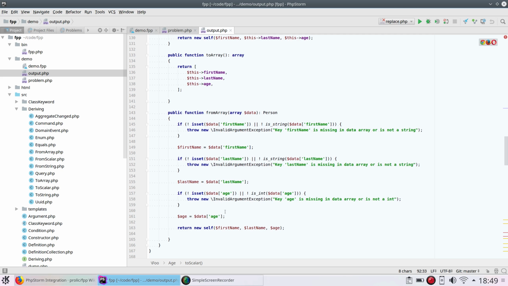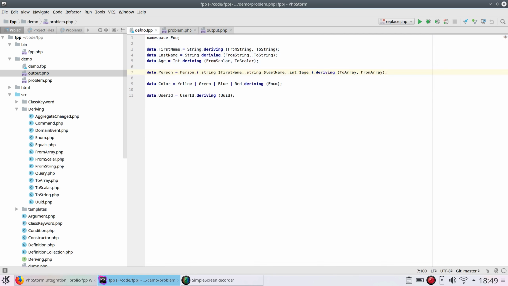And this works pretty well, but we get a problem here as soon as we put our type hints back. For example, we don't derive here from the age, right?